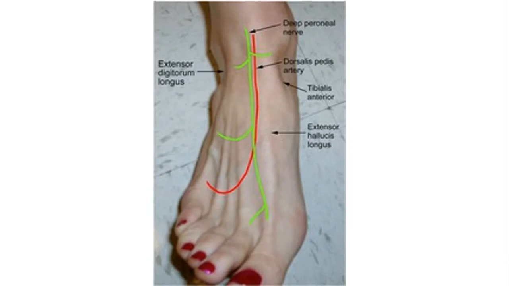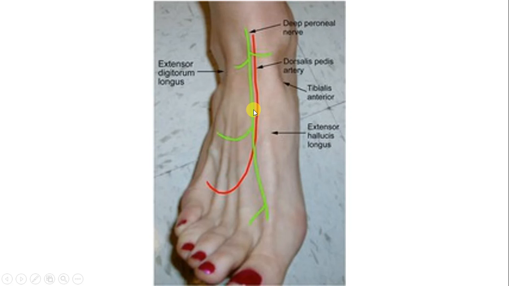First is the dorsalis pedis artery, and here we can see that it is coming from above. The big toe has been dorsiflexed, so the extensor hallucis longus tendon becomes prominent. Just lateral to the tendon is the dorsalis pedis artery, which we can feel. It extends forward on the dorsum of foot up to the heads of the metatarsals, just posterior to the head of the metatarsal of the foot. It is accompanied by the deep peroneal nerve, which is on the lateral side of the artery.